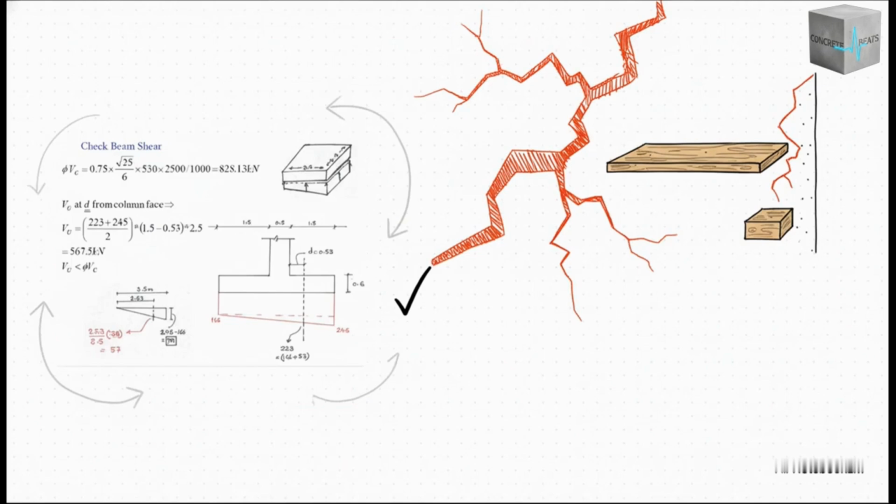The second and final check is for beam shear. This time, think of the parts of the footing that are sticking out from the side of the column. The upward pressure from the soil could try to snap them right off, kind of like breaking a shelf off a wall. So again, we calculate the shearing force, the demand, which is about 567 kilonewtons. Then we calculate the footing's ability to resist that crack, its capacity, which comes out to 828 kilonewtons. And once again, because our capacity is bigger than the demand, we are safe. The footing is strong enough.